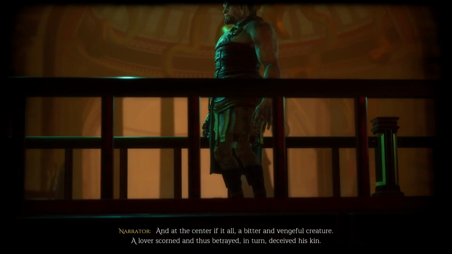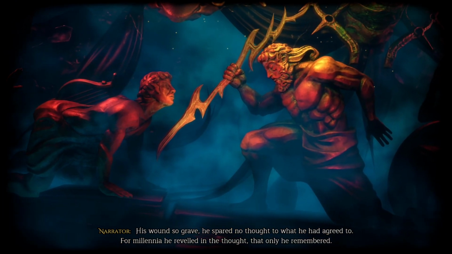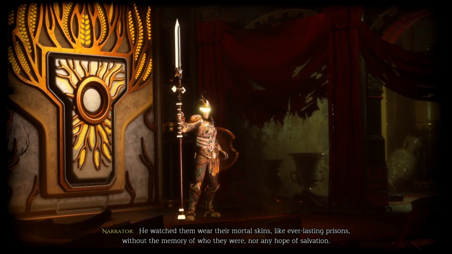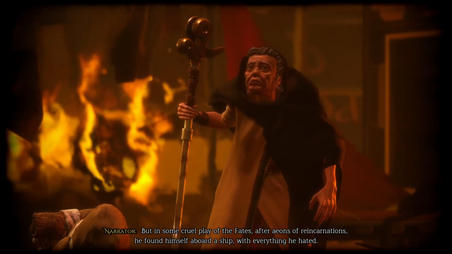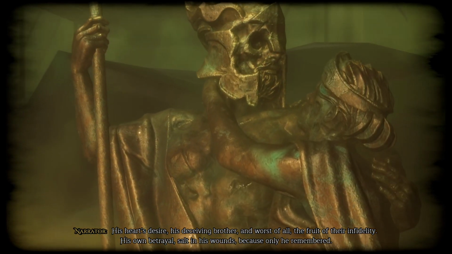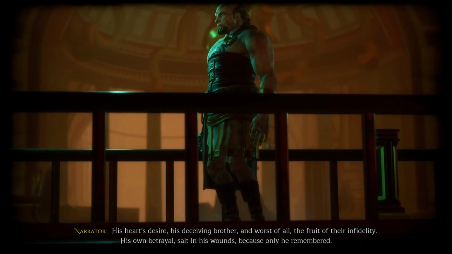And at the center of it all, a bitter and vengeful creature. A lover scorned and thus betrayed, in turn deceived his kin. His wounds so grave he spared no thought to what he had agreed to. For millennia he reveled in the notion that only he remembered. He watched them wear their mortal skins like everlasting prisons, without the memory of who they were, nor any hope of salvation. But in some cruel play of the fates, after eons of reincarnations, he found himself aboard the ship with everything he hated. His heart's desire, his deceiving brother, and worst of all, the fruit of their infidelity. His own betrayal salting his wounds, because only he remembered.